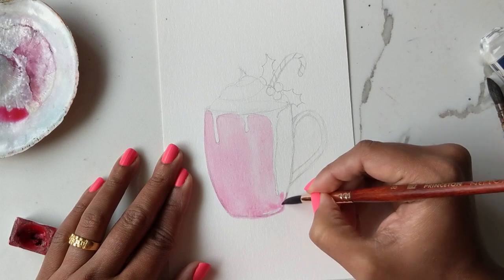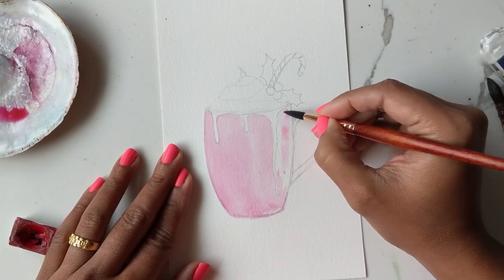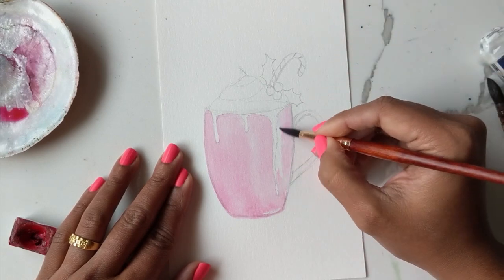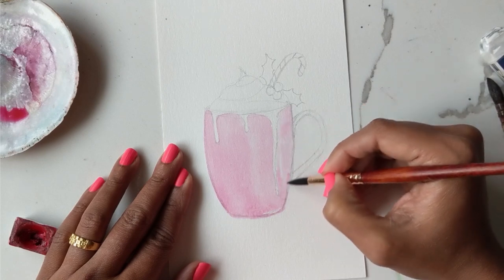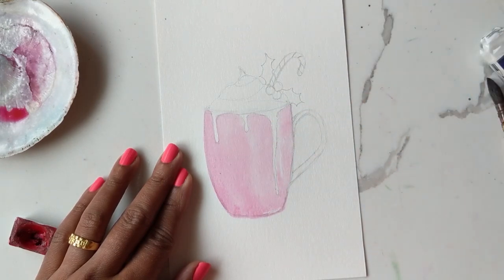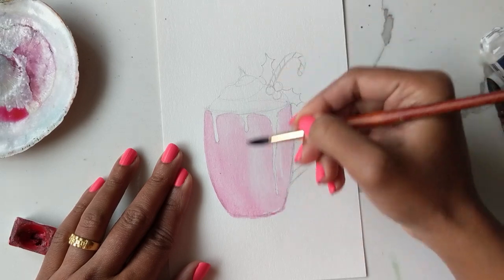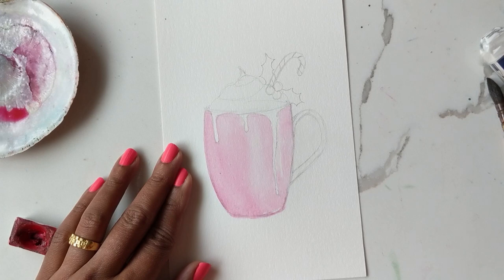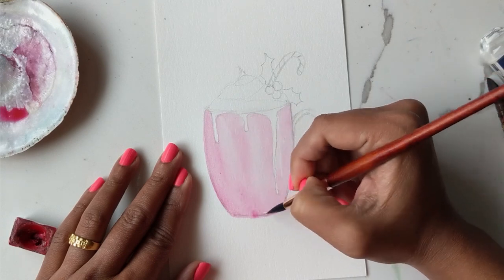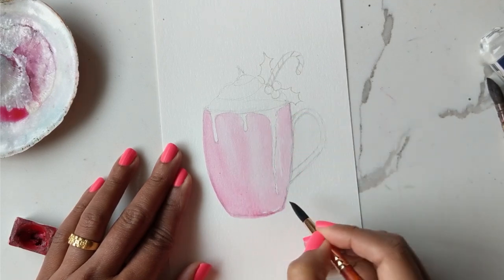That really does help give a nice light, dark, and shadow effect, so I urge you to try it. If you do this tutorial once and don't end up getting that white, try it again. What you can also do is wash off the color and using just water swipe and get a nice light pink — you're literally swiping the color off. You can see the difference as you swipe.